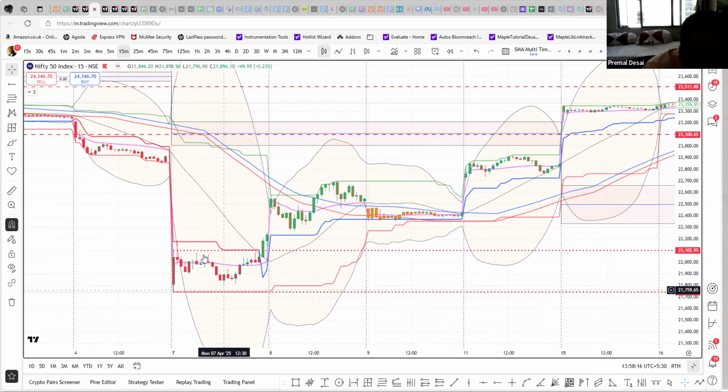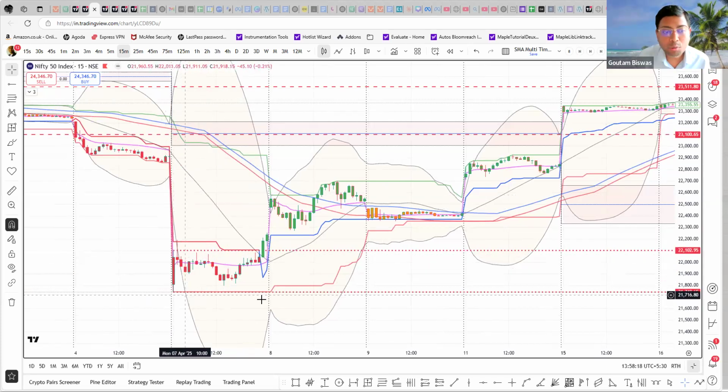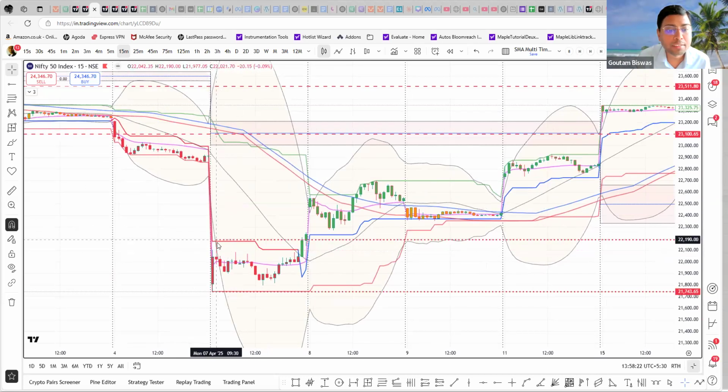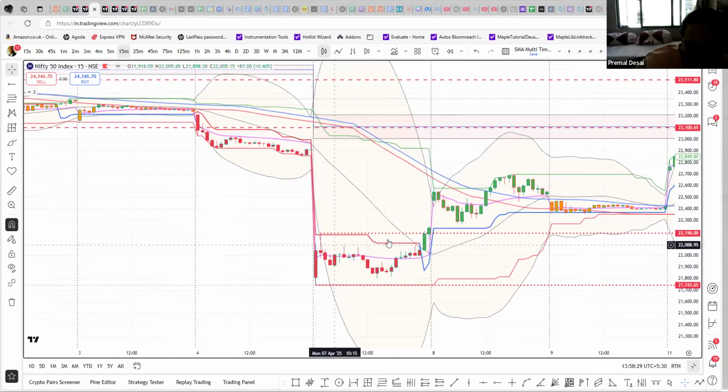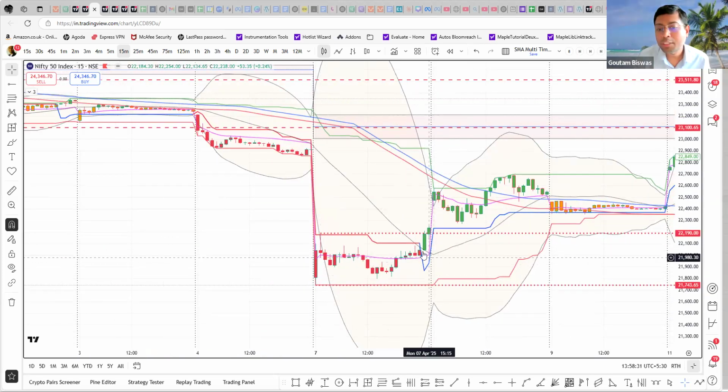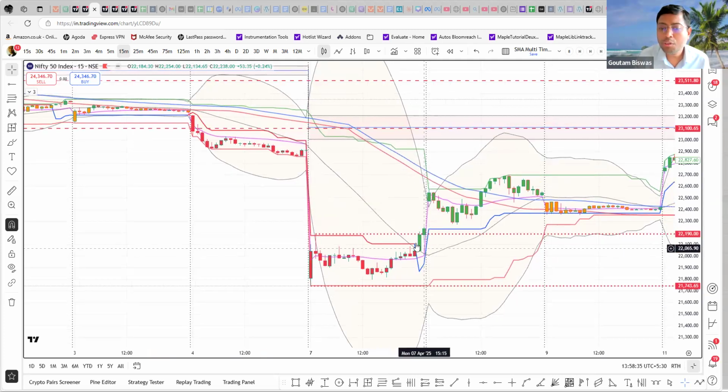So when you get a red candle like this, with a gap down, wait for two candles. You can even mark the high and low of the first 30 minutes. Then look at which way the price breaks. Which way did the price break? Upside, no? So you go long.